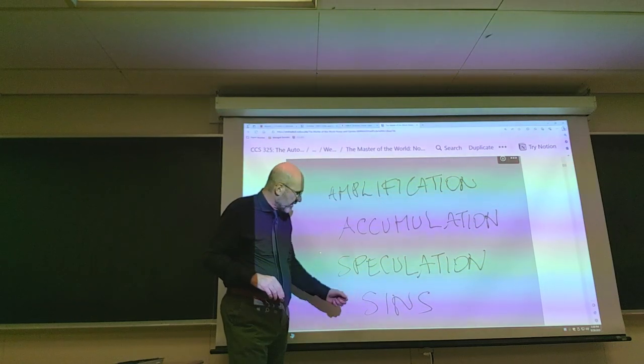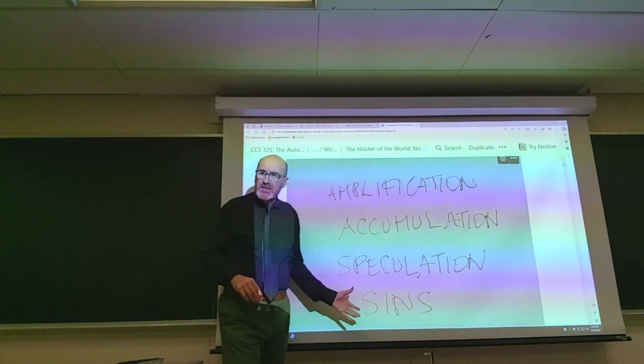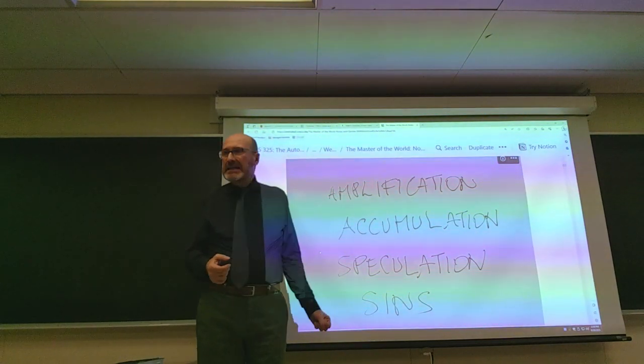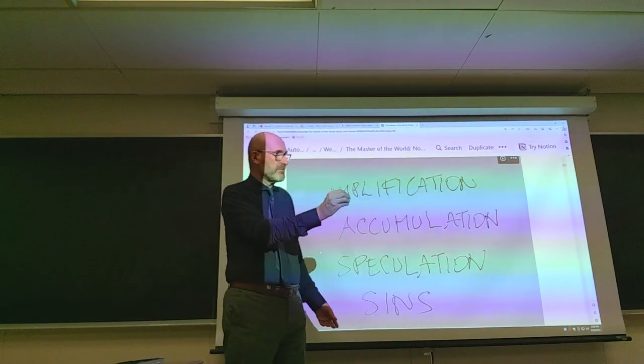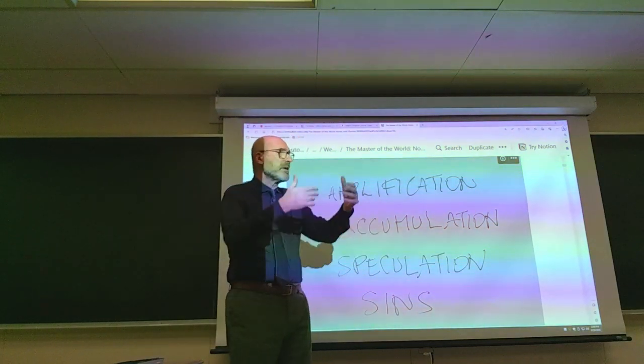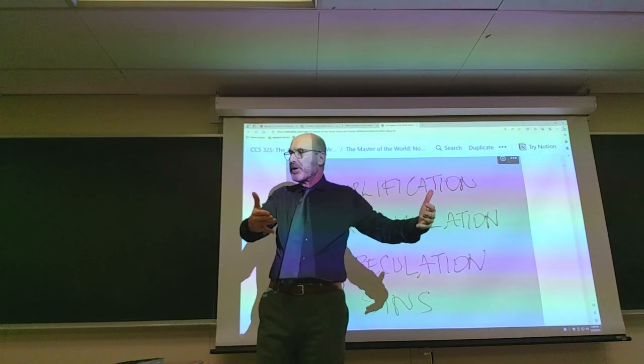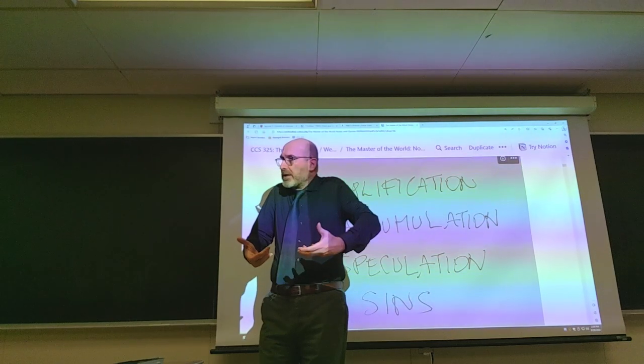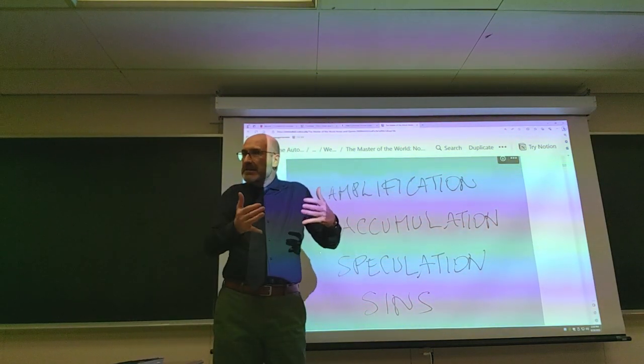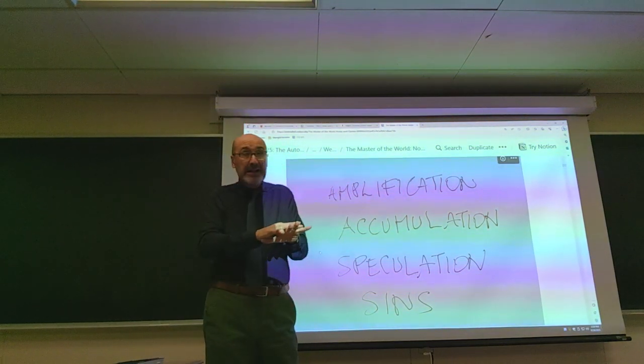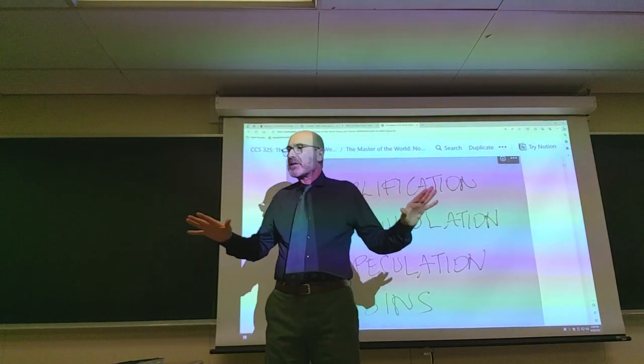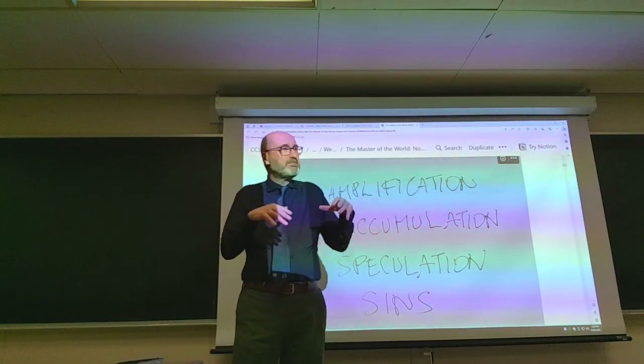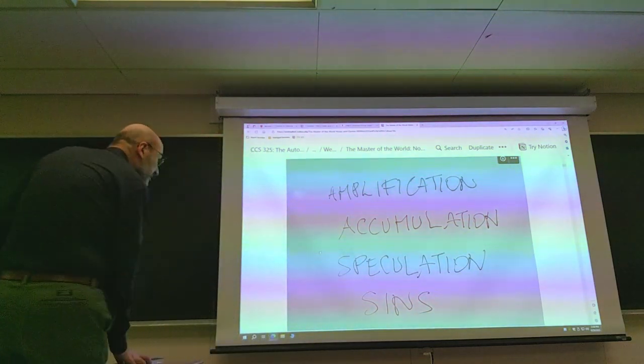The last one I put on the board is a moralistic narrative. Look for shortcomings of characters that will be seen as sins—things you can actually condemn and criticize. You might represent a character with shortcomings, like Charlie in Bumblebee—she's not perfect at the beginning, but her imperfections are not represented as sins. They're areas she will work on and develop skills to replace the gaps in her personality.